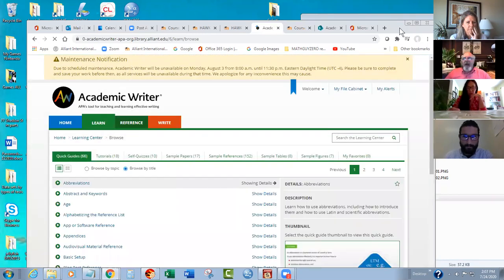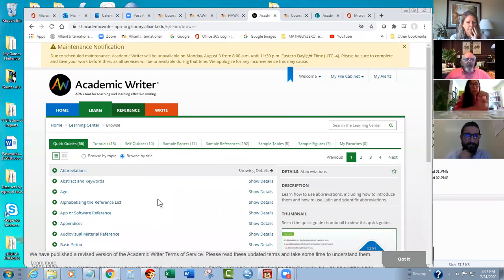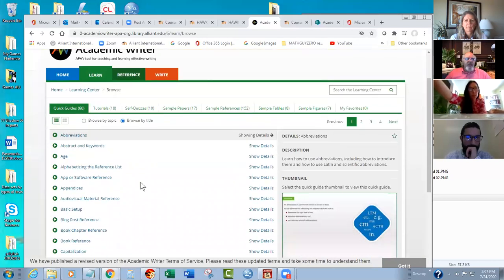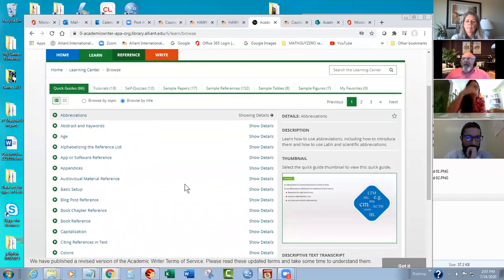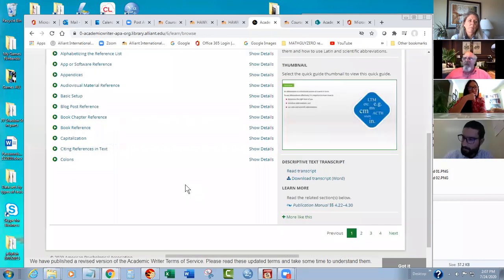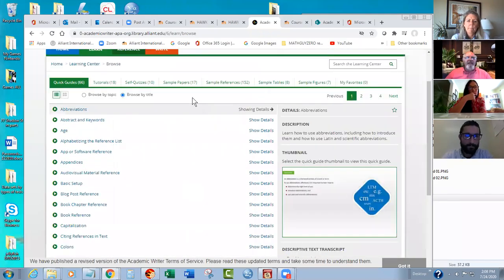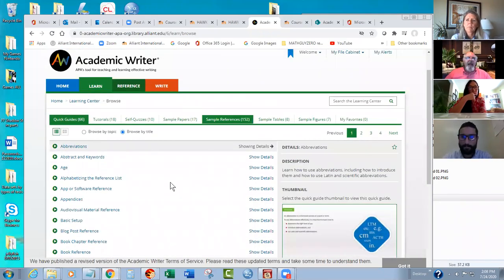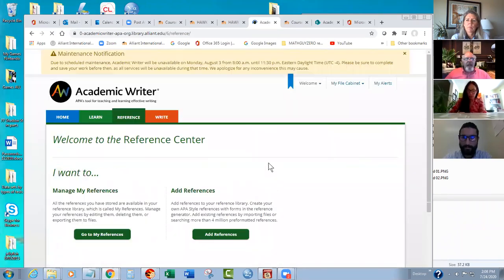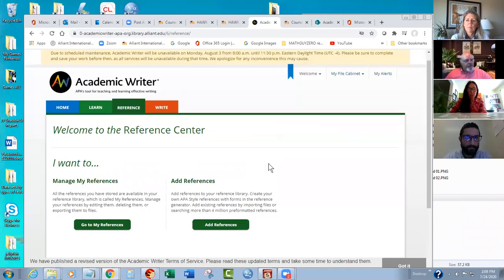But look at all this stuff. It is an APA gold mine. I mean, how to do abbreviations, how to do appendices, how to do everything. I keep coming here to figure out how to put the APA formatting for the outputs, for the SPSS, for your charts and your graphs and your tables. It has everything. It has how to do citations. It has how to do references. It is amazing. We haven't gone through most of it.